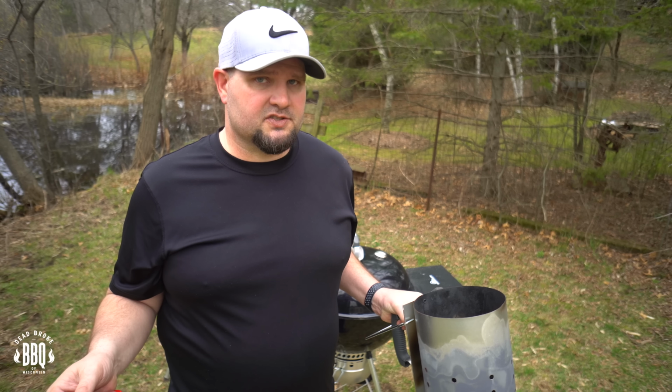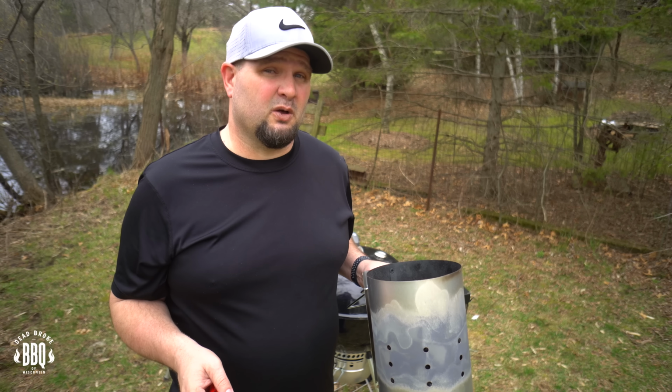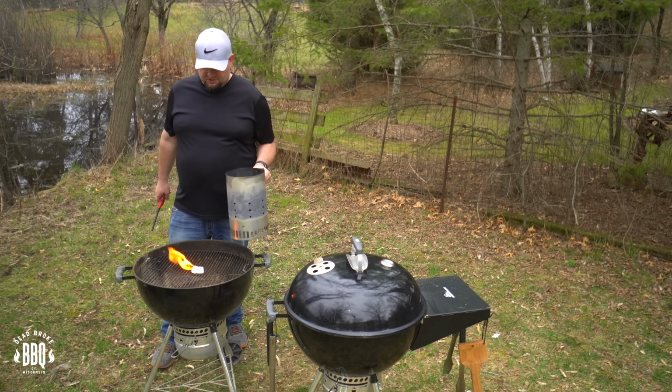Now I'm gonna make up a little sauce. We're gonna use our charcoal chimney with about 15 pieces of charcoal in it. Light up your wax cubes and go ahead and put your chimney on it.